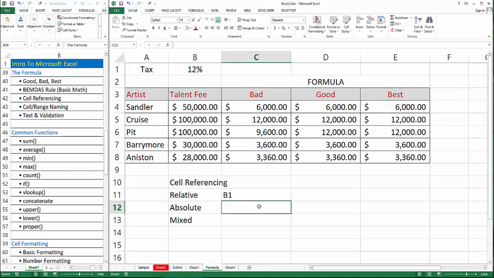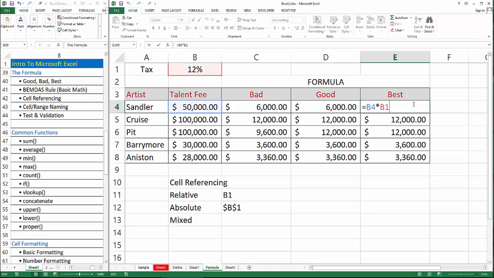For absolute referencing, you need to add the $ sign before the header reference, meaning $B$1. That is absolute reference, meaning when we drag or copy the formula, this reference will always be B1, meaning it will not change. It will bypass the relative nature of referencing. So if I put the $ sign before B and the $ sign before 1 and enter, I can now copy the formula and the reference will still be B1.